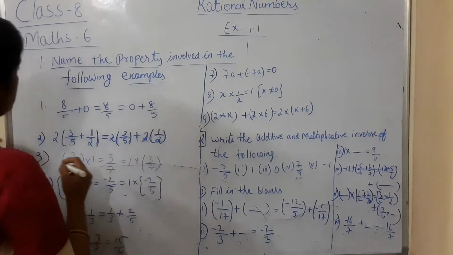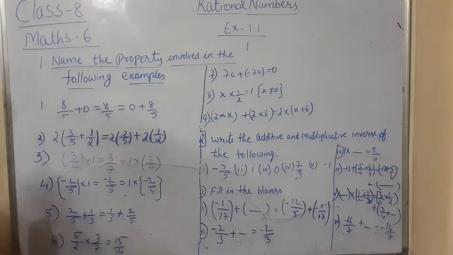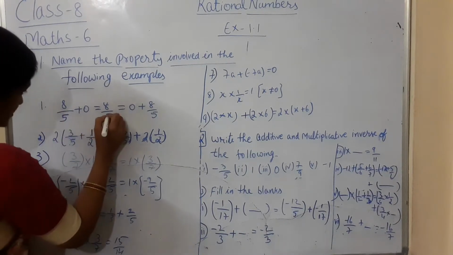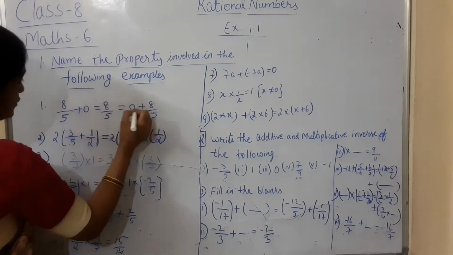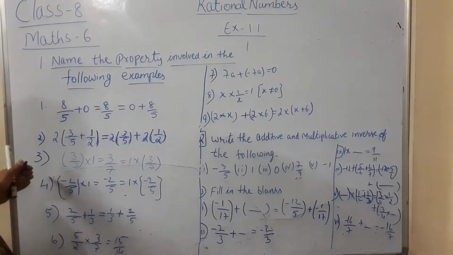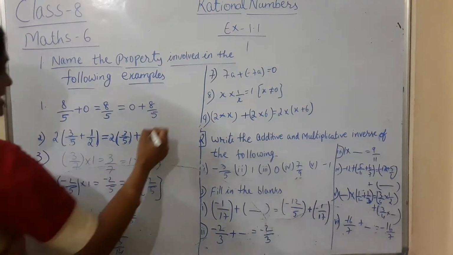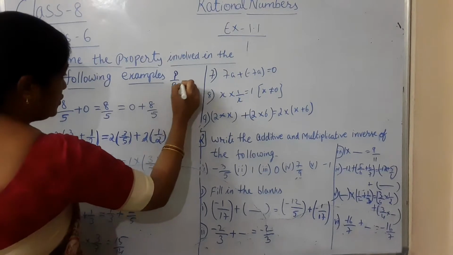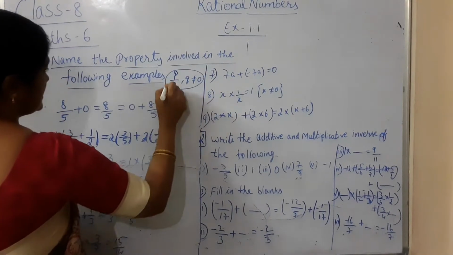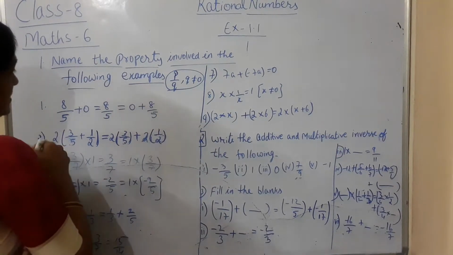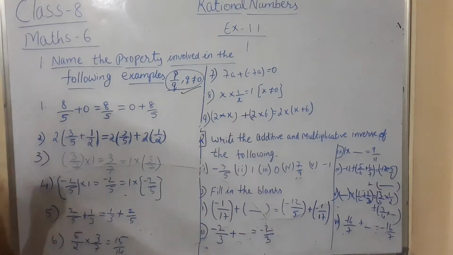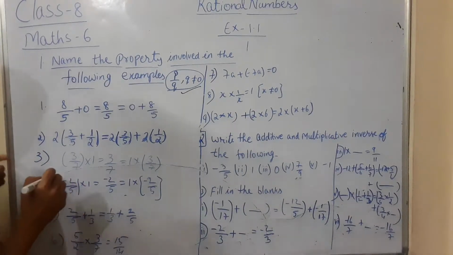Now here the heading is you have to identify, these are the sums that are given. Looking at these sums, you have to identify which property do these rational numbers satisfy. So all these are rational numbers. Why are they called rational numbers? Because they are in the form of p by q and q is not equal to 0. Because of this reason these are called rational numbers, right?